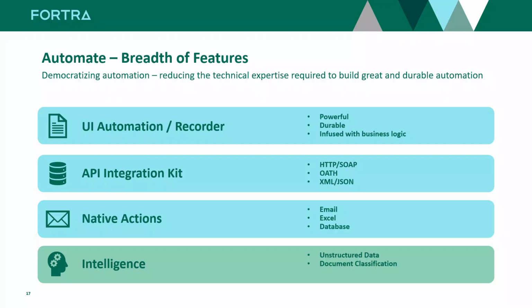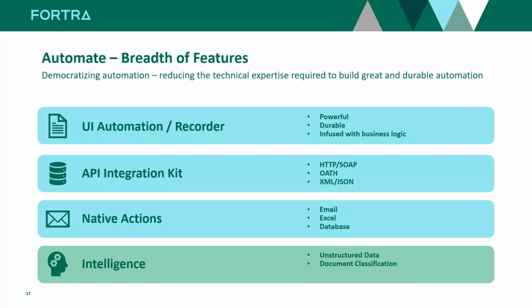Everything else typically falls into that back-of-glass category, or integrations. Think of any other sort of interaction that we can execute programmatically or without users involved, like working with a database or an API. Automate has a very robust API integration kit. We can work with both REST and SOAP-based APIs, supporting all the modern authentication standards such as OAuth 2.0. We can even easily take any API response payload and parse out that XML or JSON and grab any data that we need.